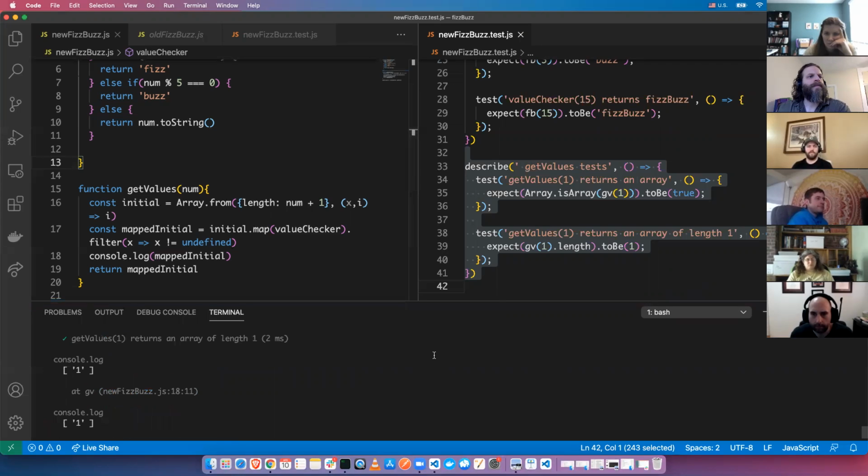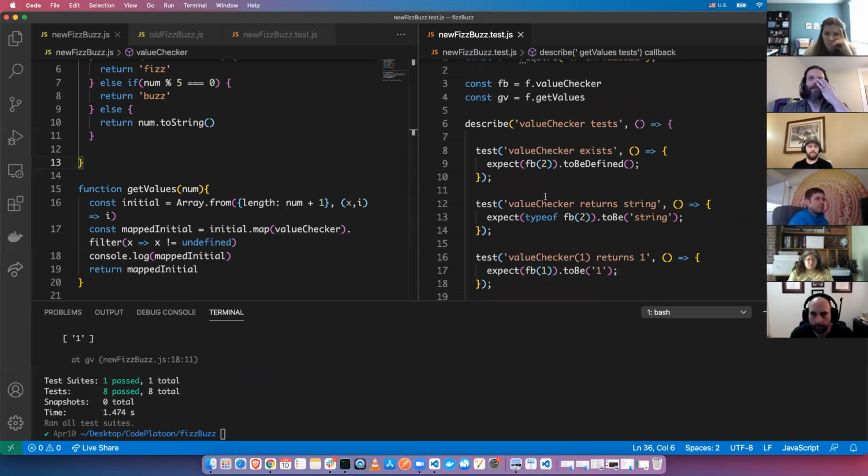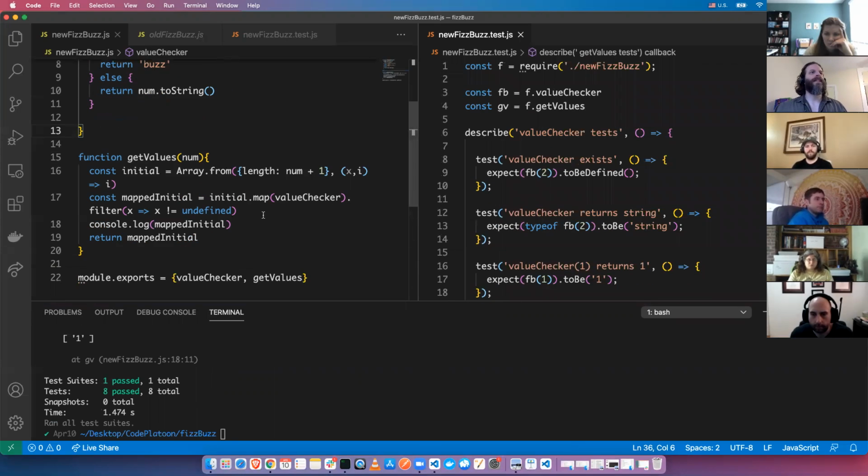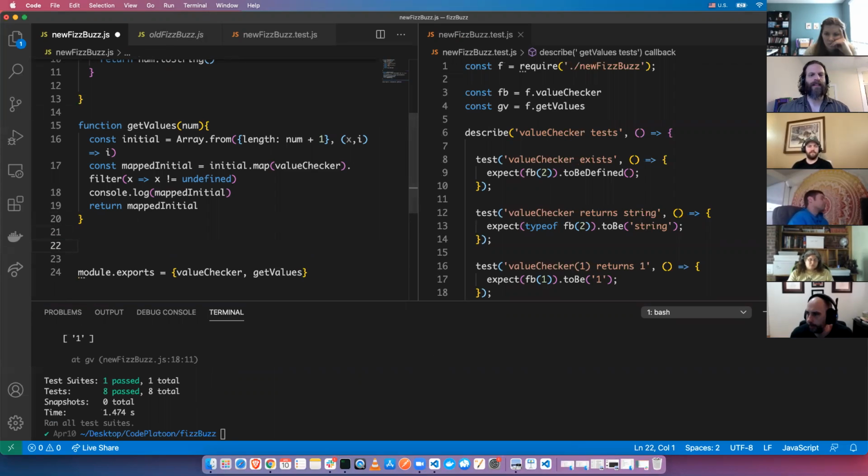All right. So we're back to where we were, except now we have a little bit more structure. So we have these describe statements. Okay, so we're going to add one more function, which is going to be our printing.